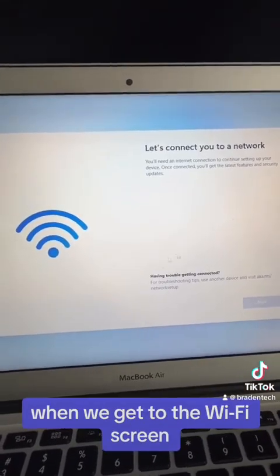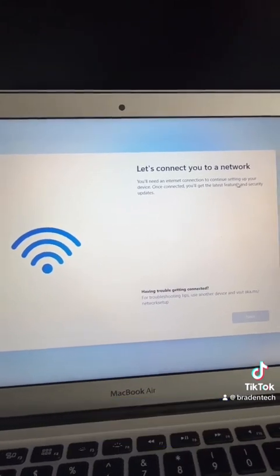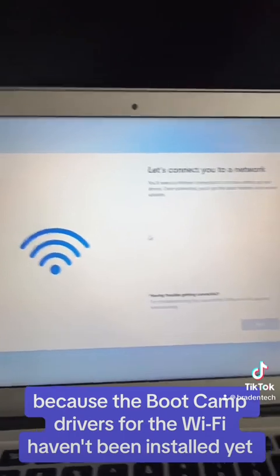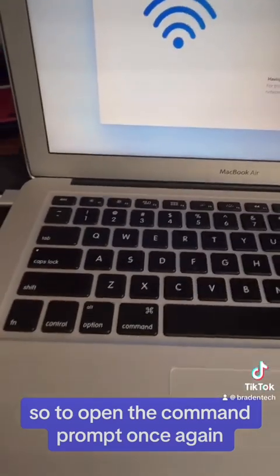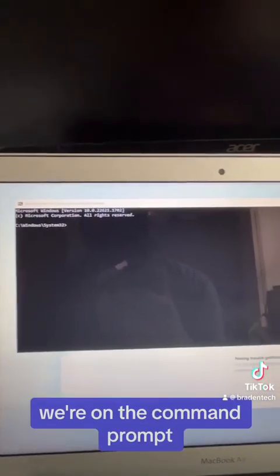And as you can see, when we get to the Wi-Fi screen, we can't continue, unfortunately, because the Boot Camp drivers for the Wi-Fi haven't been installed yet, but there is a very clever way around this that I discovered. So to open the command prompt, once again, you're going to want to do Shift F10. Now, as you can see, we're on the command prompt.